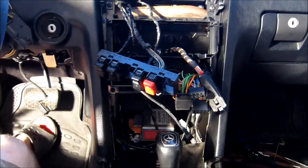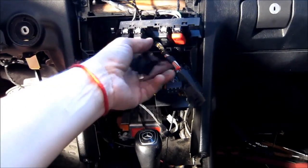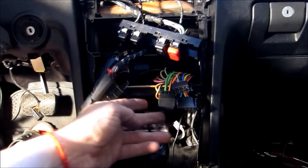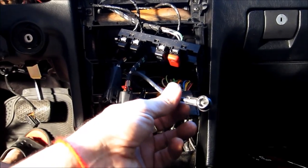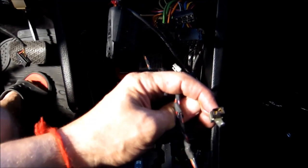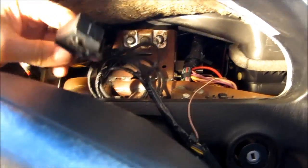Okay, so this is done. All right, so this step, we need to make sure that we got all the wires in the right spot. Okay, so that's the panel on top. These are the two cables for the climate control unit, the three connectors for the radio, and this cable is the antenna for the radio. Down below we got two cables, and I can't remember what this one is for, but we'll figure it out. So yeah, we've got the dash kit connectors. Okay, everything's there.